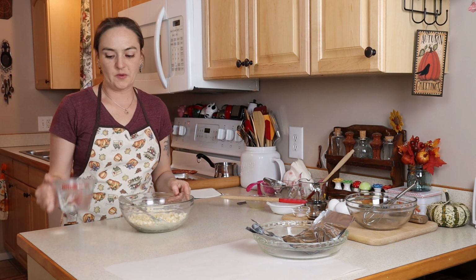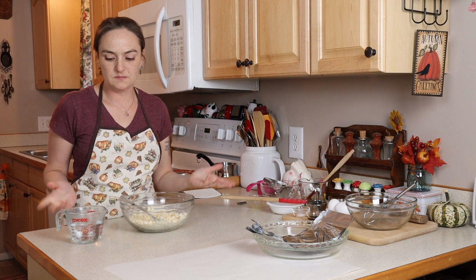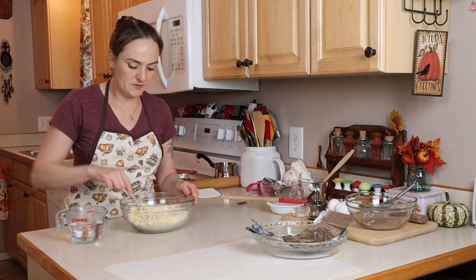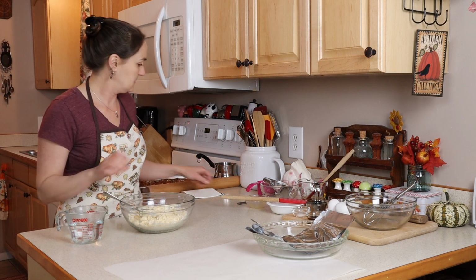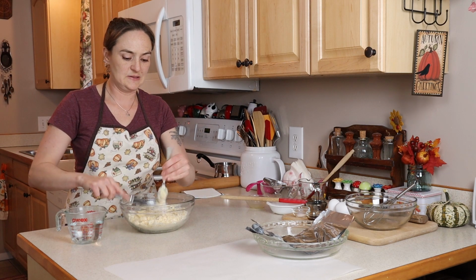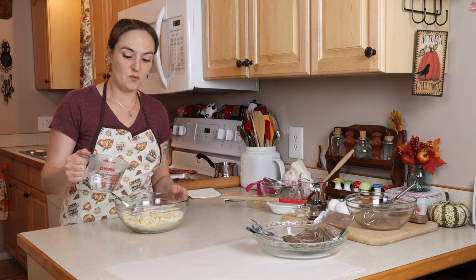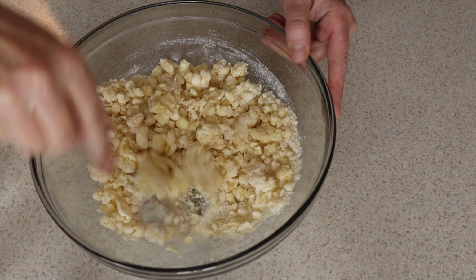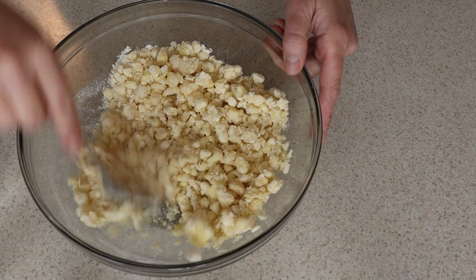And I always start with a cup. I never use a whole cup, but you never really know. And you can see there's little bits of flour, but it's holding together pretty well. I'm gonna clean my fork off. And I'm just gonna start adding in a little bit of water at a time. And just mix it around.